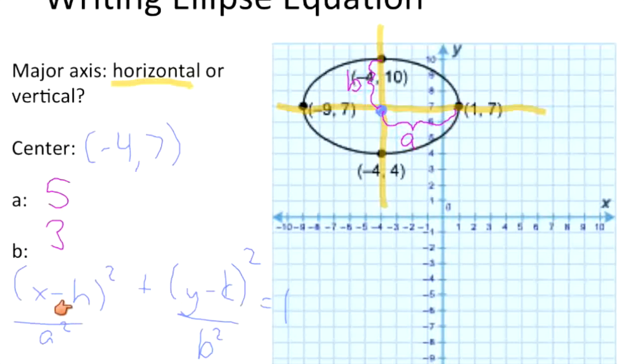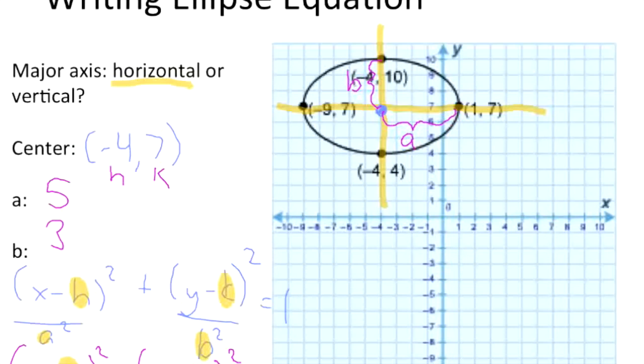So all I have to do now is plug my numbers into my formula. So let's highlight what's going to be replaced. My H and K is going to be replaced. My A and B is going to be replaced. Everything else is going to stay put. So here's my H, K. Can you guys write a blank equation with me? Let's leave everything else the same. If you practice writing blank equations, you will not have as many errors with your positives and negatives.